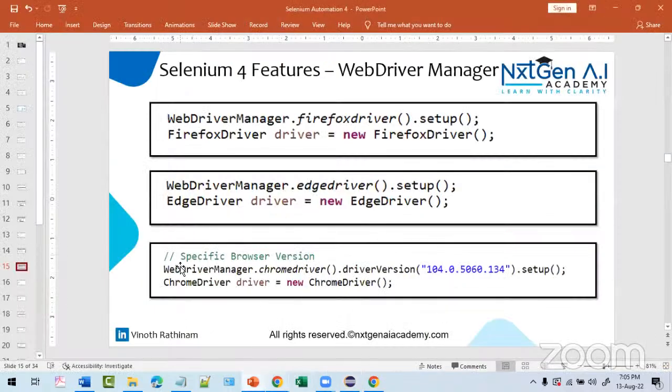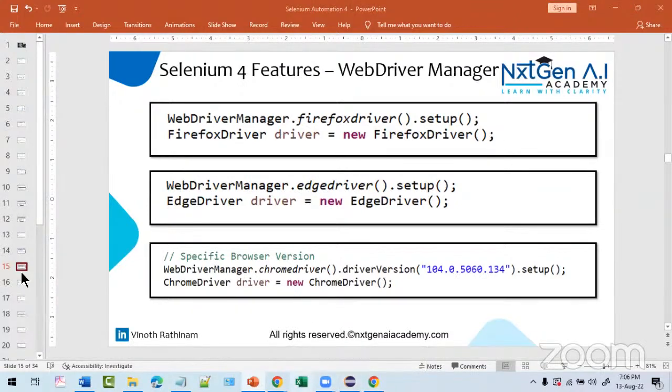I have mentioned here. This slide still I didn't upload. I will do it today or maximum by tomorrow in the PDF format. I will create a Selenium 4 module and upload all these programs also. I think no need of program, at least this one I will do it. Some big programs that I will upload it.